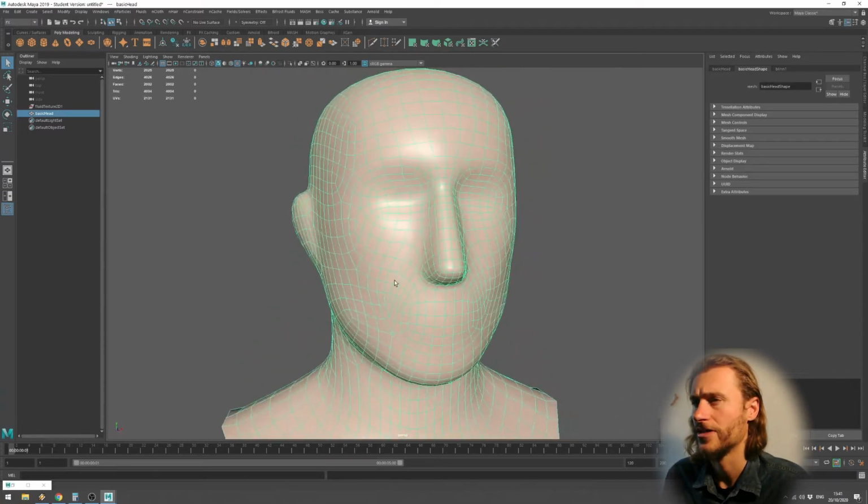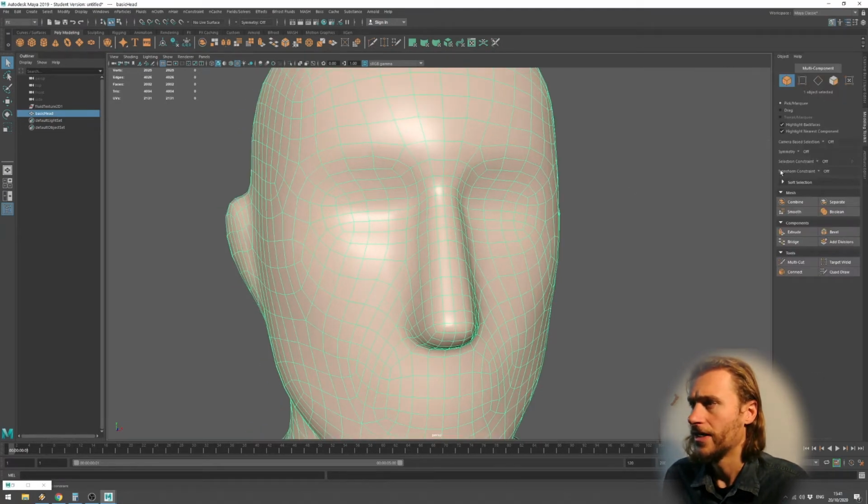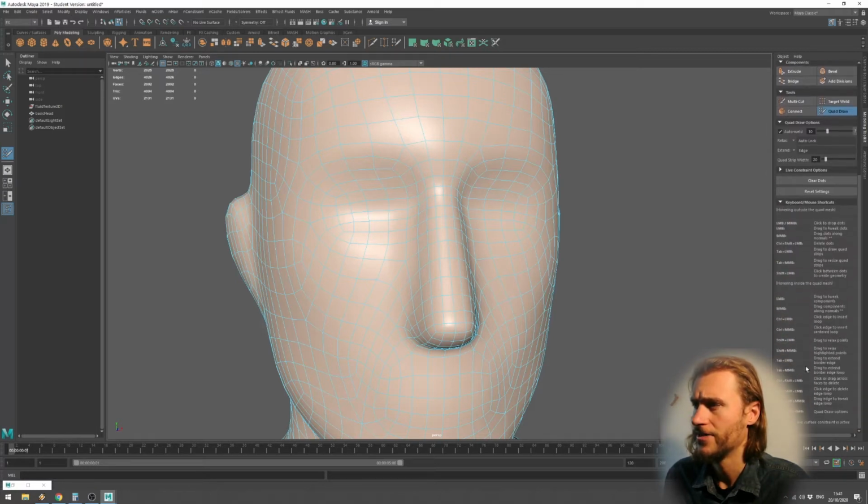We can see, okay, how does that work? So let's go to the modeling toolkit, and we could go to quad draw. And it's handy to open up the key shortcuts, so we can have them here on the side.